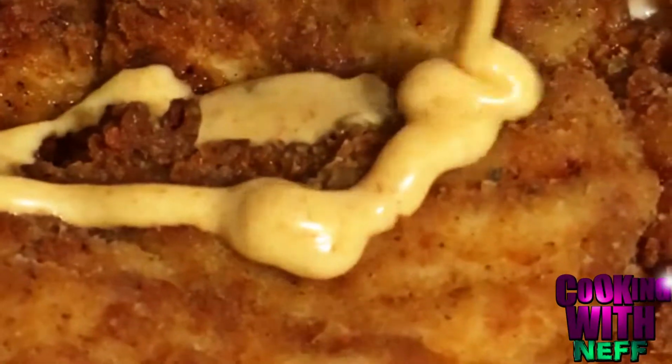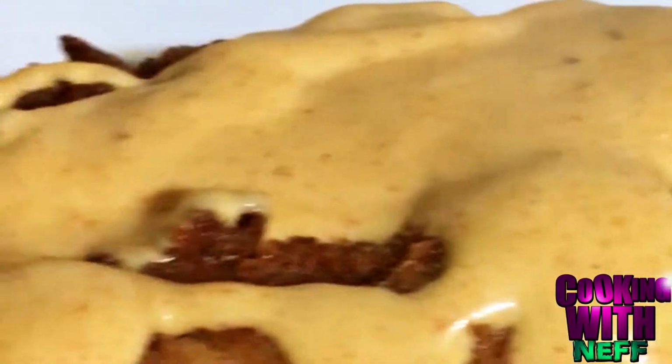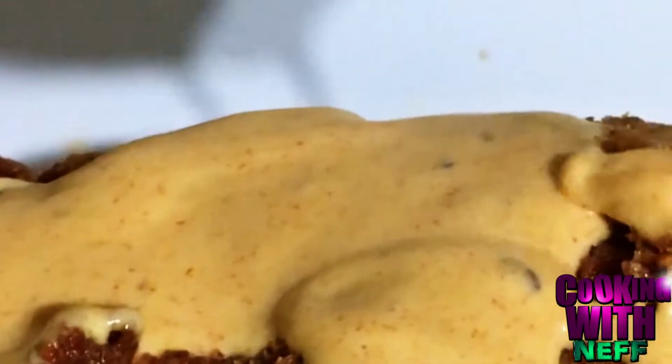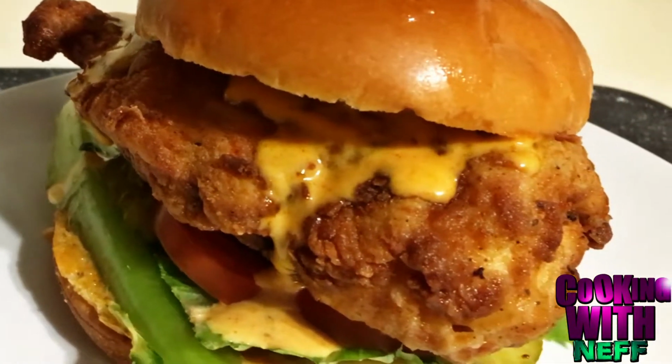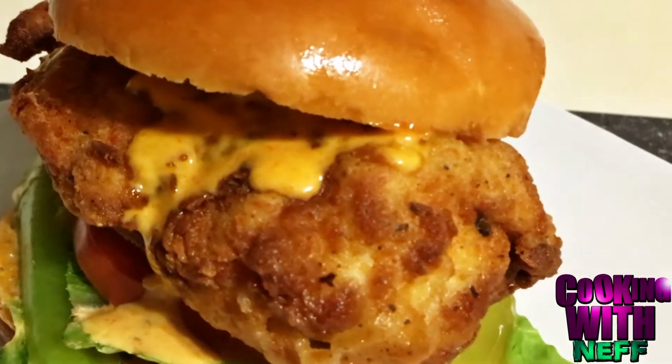Then under your bread, you don't gotta add lettuce or tomato or pickle like I did, but you just let that sauce just fall all down in there like that. Look at that. Ooh, all down the side a little bit. Commercial mouth. I just want to slide down just one little notch. Look at that. Boy, it's truly beautiful, baby.